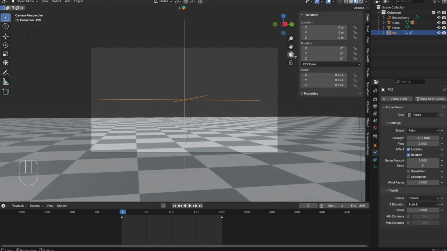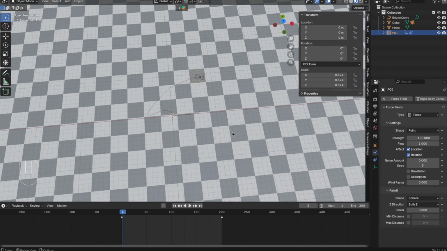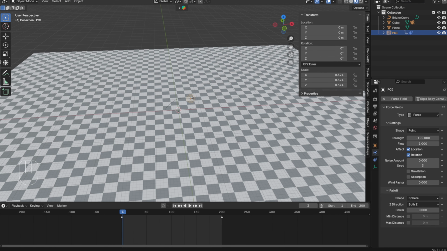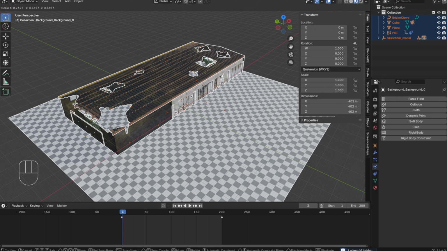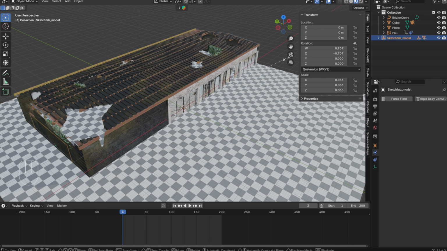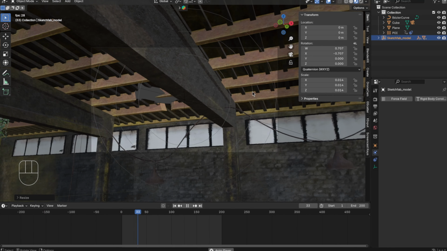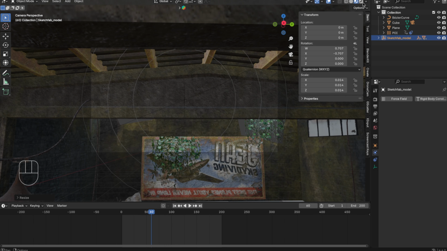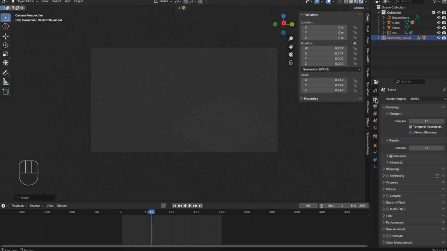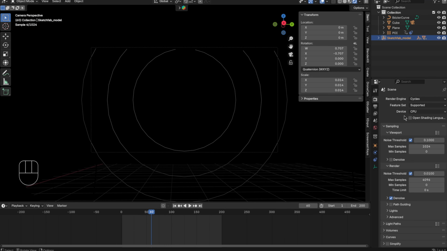For the environment, you can use any photoscans or free 3D models online. I found a warehouse model on Sketchfab and linked it in the description. Let's see the inside. Ooh, this looks good, but to get realistic results, change your engine to Cycles under Render Properties. Set it to GPU and choose your sample count. I'm using 256. Turn on denoising too.